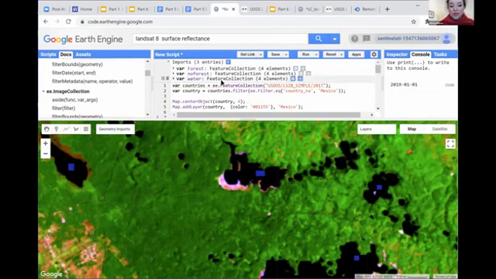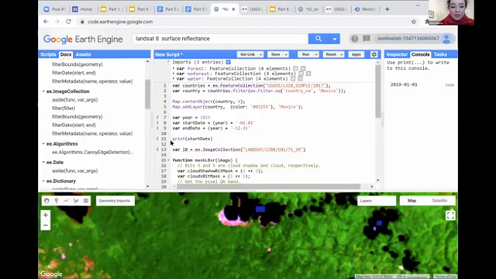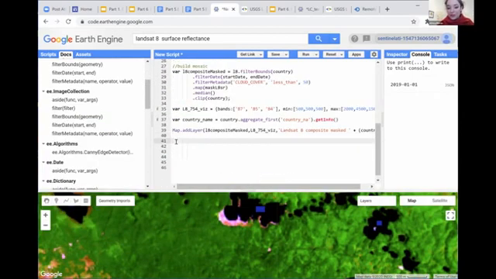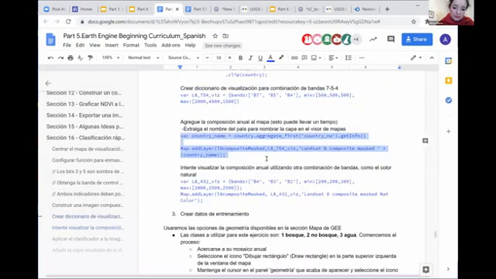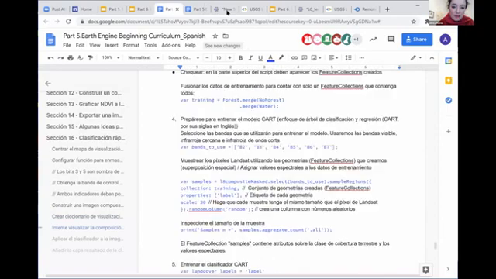So now we have 3 feature collections. They should have appeared on the top of your script here. We have forest, no forest, and water. And now we are going to merge those collections, so we have only one feature collection that contains all that information, all of our training data. So I think we create a variable called training. Is that correct? Yeah. And we are going to merge.